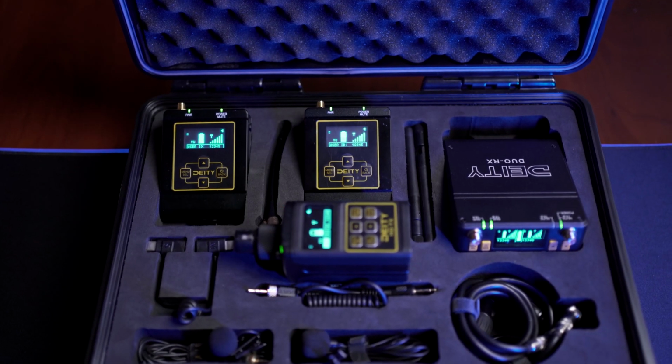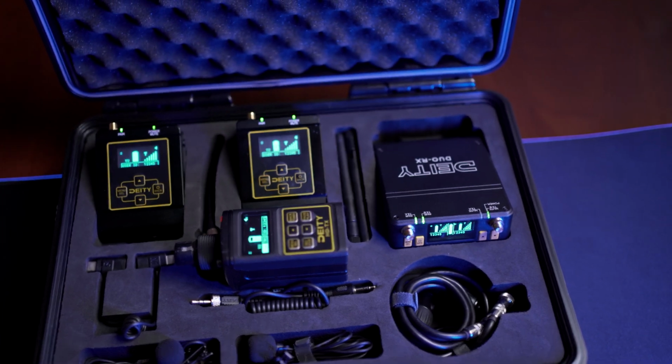So now I have to transport the plug-on transmitter in a different container than the actual system, and it would have been a lot more feasible just to be able to put it inside the waterproof case with everything else, so you had a complete system inside one case and that's it. But now I have to transport them separately, so I'm going to figure out a way to carve out a space to be able to put it in there. The fact of the matter is that I think they should have thought a little bit far enough ahead and had that taken care of. But it is what it is. So yeah, those are my 3 things that I did not like.